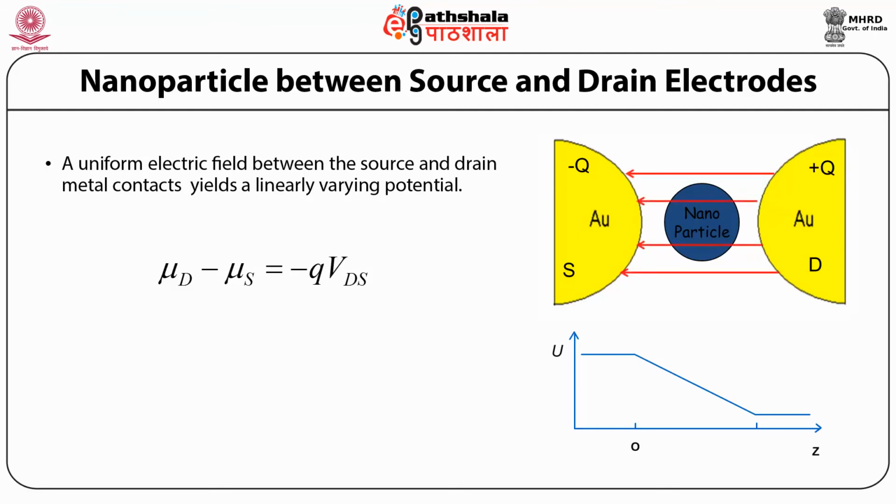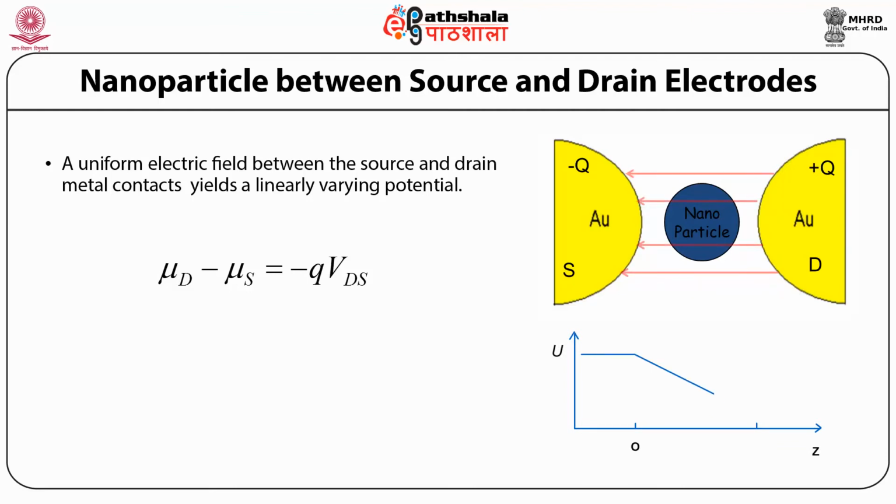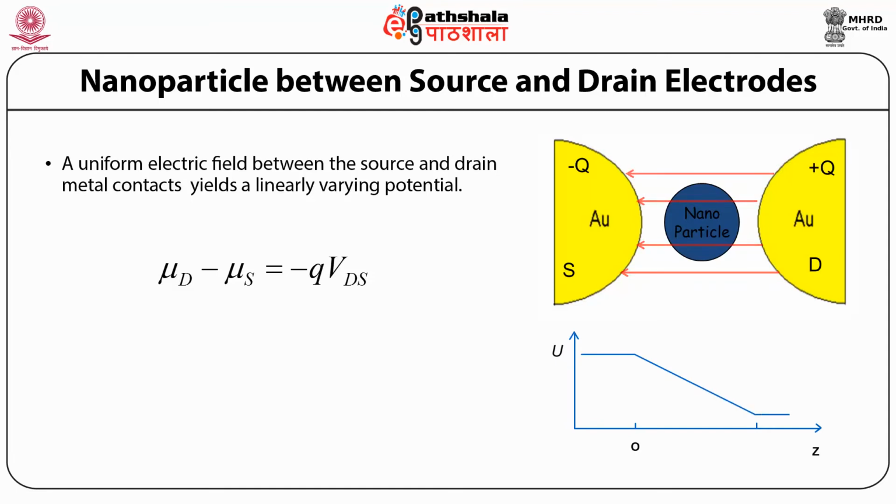So there are two effects on the nanoparticle. First is the electrostatic effect. The energy levels within the nanoparticle will move up or down relative to the contacts. Second is the charging effect, that is, as the nanoparticle is out of equilibrium, a current will flow resulting in the change in the charge in the nanoparticle, and the amount of charge will increase if current flows through the LUMO or decrease if current flows through the HOMO.